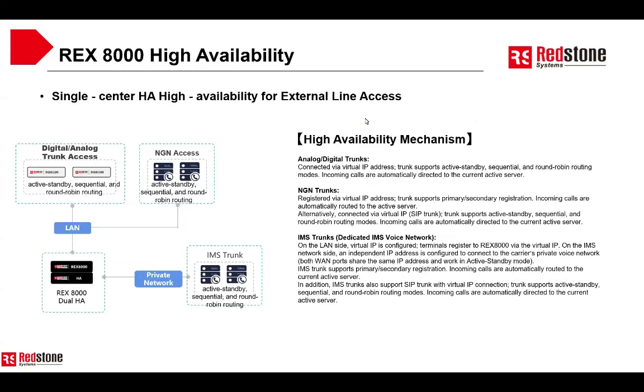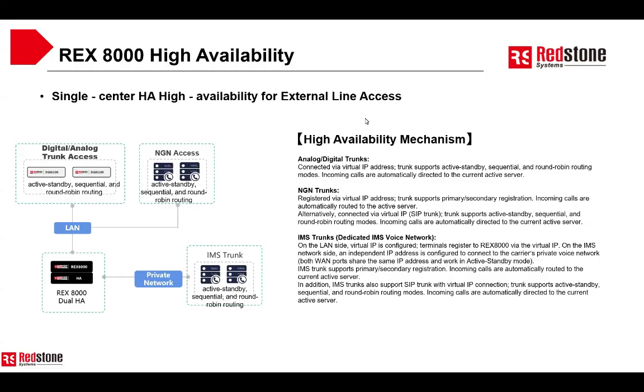So next, the topic is about the external lines. Why is external line access so important? Because, for example, if your SIP trunk is mistakenly connected, or if your telecom provider can't offer you a single IP address that's reachable from both centers, you may fail to register, something like that. Or if you buy our equipment, you don't know how to use it. So these are all problems, so you should also know the external line access.